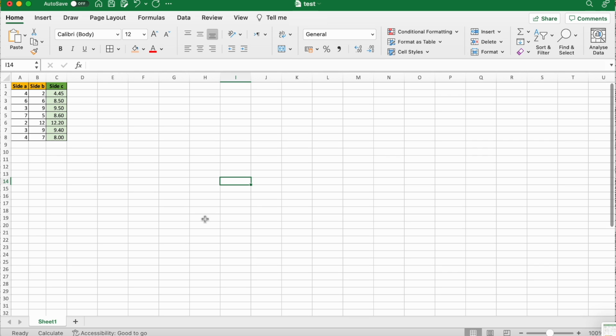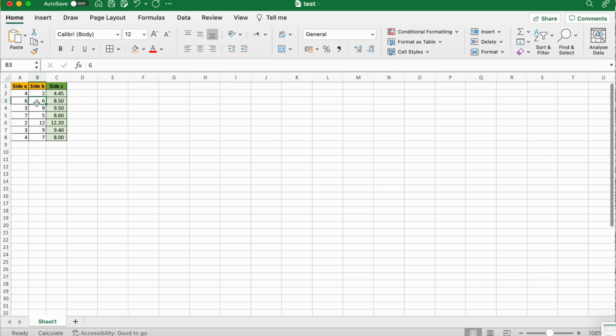We set up a simple experiment where we want to find the hypotenuse of a right angle triangle. So what we have done is that we have taken two sides of a triangle and we have noted down the values, and then for these sides of the triangles, we have figured out what the hypotenuse value is going to be. This is a simple experiment. How this could be done is that on a piece of paper we could draw a right angle triangle of side 4 and side 2, and then use a scale and figure out the length of the hypotenuse.